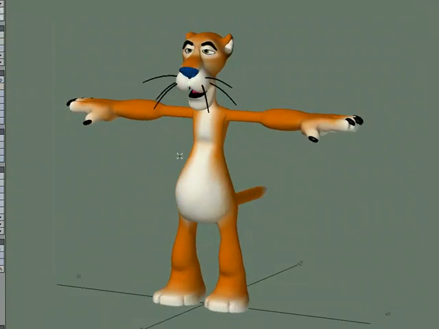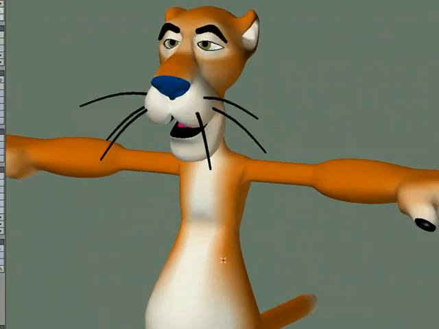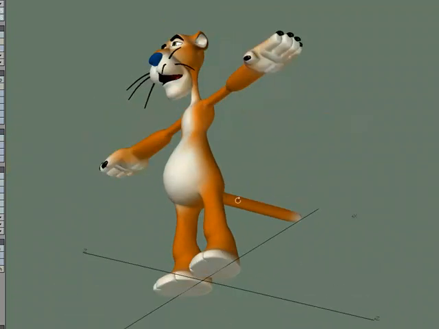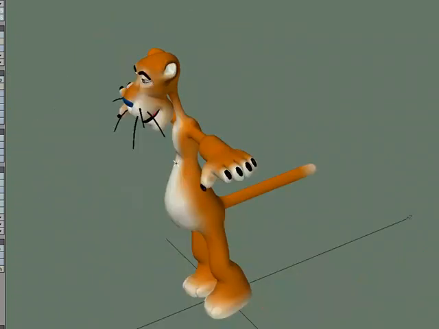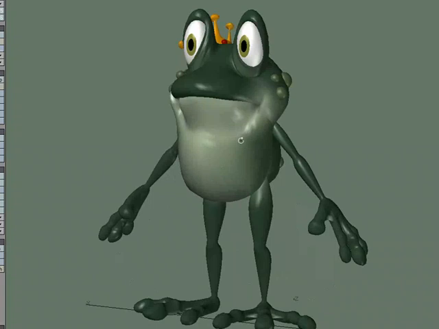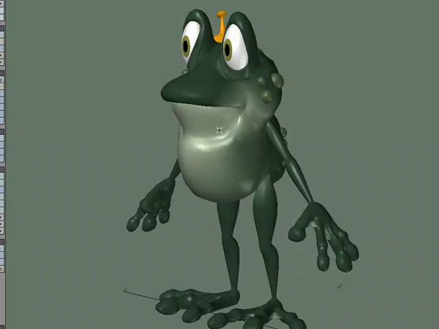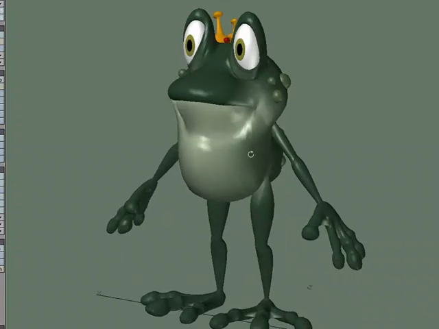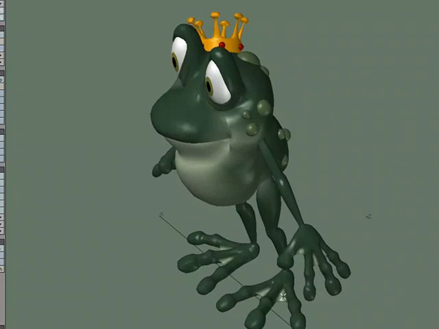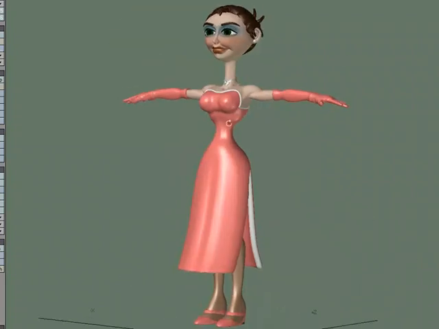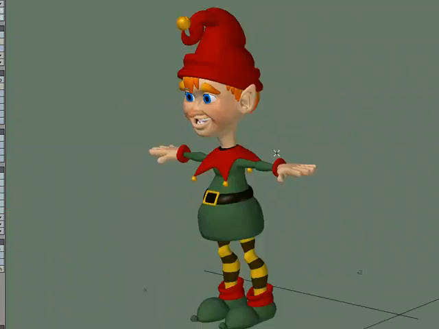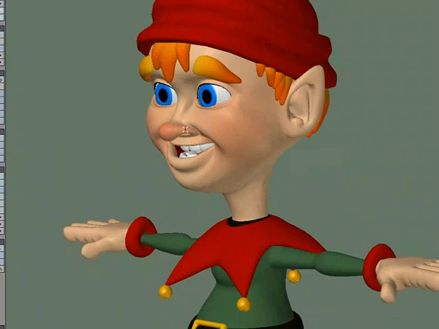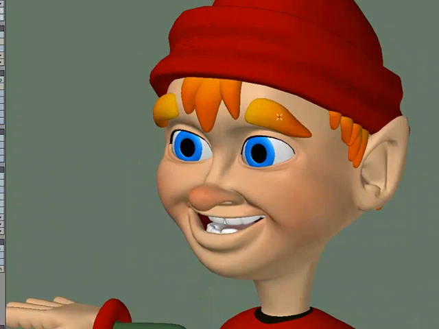This little character, so that I can get the soft transition between the dark fur and the light fur, the orange fur and the white fur there, on the feet and the hands and on the face, and a little bit of black color in there. We'll go to the next character and we'll see that the frog has got two-tone. We've got the lighter color and the darker color, and even between the toes with the webbing. And we've got this character, a little bit of makeup, some blush and some eyeshadow, and we've got this little elf with a little bit of blush and a red nose, and also this little gradient that's going on the hair.